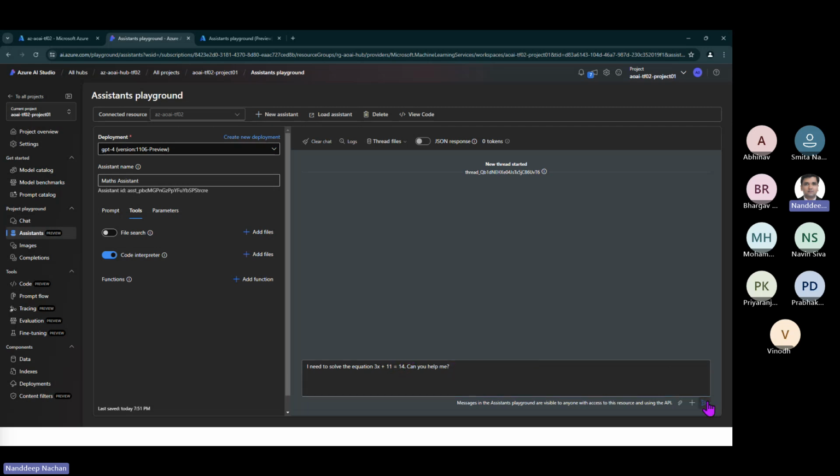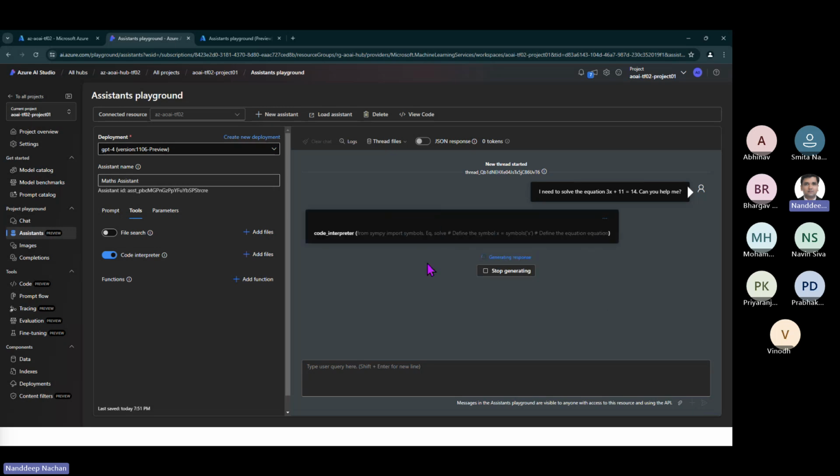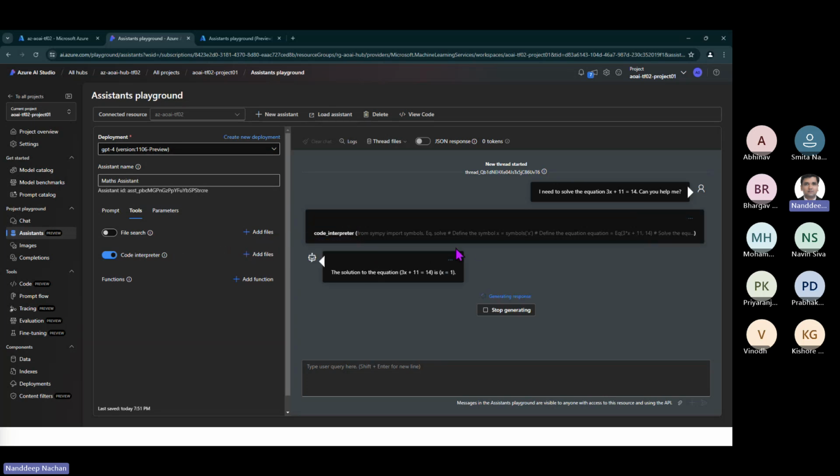Can you help me? Probably you can guess it before it runs. It is starting to give the response, and if I just pause here, you can see that it is running that code interpreter. This is the thing I was talking about, that it will run that code on the Python container.